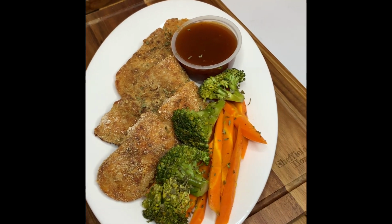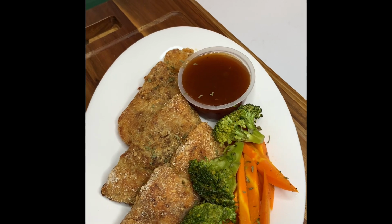This was just flavorful and it tastes so good. I would cook it again tomorrow for my family.